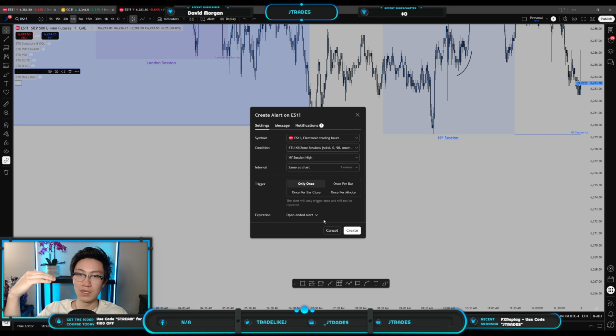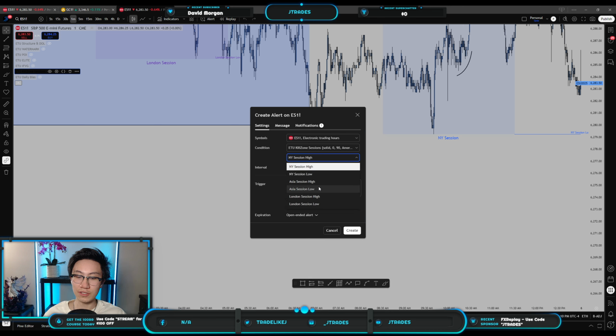So if you're looking for, let's say you're trading a fully mechanical strategy. If you're looking for Asia session high or low to sweep, you can just literally enable Asia session high and low here and it will send you an alert, guys. So you don't have to waste your time sitting on the chart the entire day waiting for your setup. All you have to do is enable alerts here and you just wait until the alert hits your phone and then you take the trade. Wait for your entry confirmation, take the reversal. Otherwise, you don't need to take a trade, right? This saves you so much precious time.